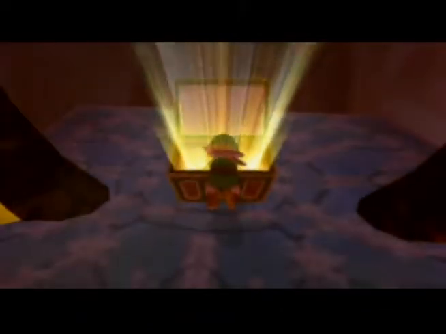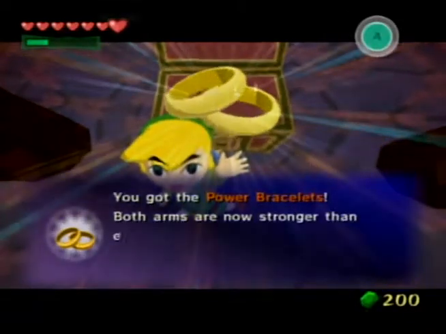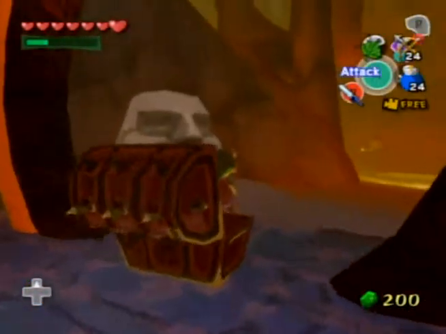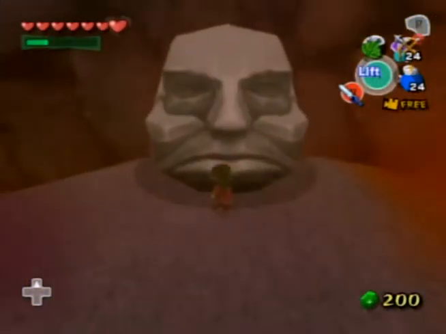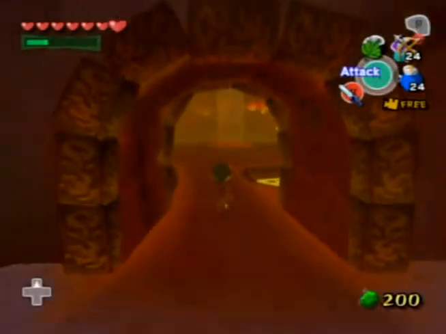What did we get? We got the power bracelets. Both arms are now stronger than ever. Press A to grab and lift objects. And if you've noticed, the time limit has stopped. It automatically puts the bracelet on. We are now super strong.